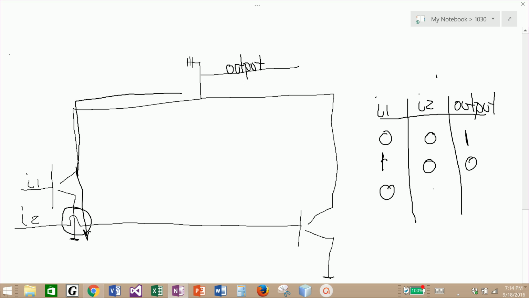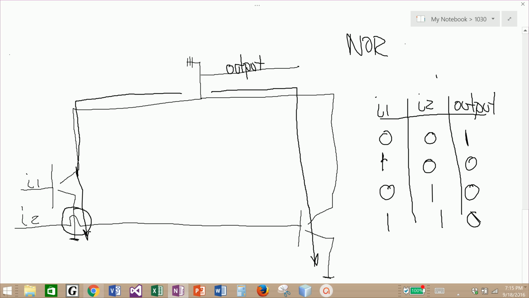So now let's put a current across the second one instead. And once again, if that current can cross that gap, it is going to go to ground instead of going to the output. So the output will be 0. And then if I put a current across both of them, then the electricity will be able to go to ground on both sides. Therefore, the output will be 0. Does this particular truth table look familiar to you? It should, because this is the logical NOR, the not OR.